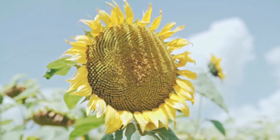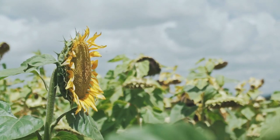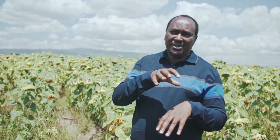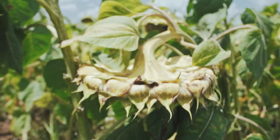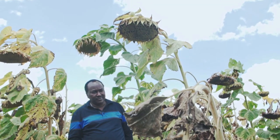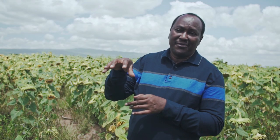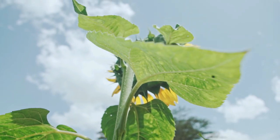In the Bidco demo farm, we have planted two varieties of sunflower. We have a hybrid called H8998 and an open pollinated variety called Kenya Feather. The hybrid normally gives higher yields and is shorter and is not prone to lodging, where lodging means when the head is formed, it does not fall over because of the weight, unlike the other variety. With Kenya Feather, it grows slightly taller and the stalk is a bit thin, so it's not able to support the head well and therefore lodges or falls down. But it matures earlier, and the yields are more or less the same. The only advantage is that Kenya Feather matures slightly earlier.